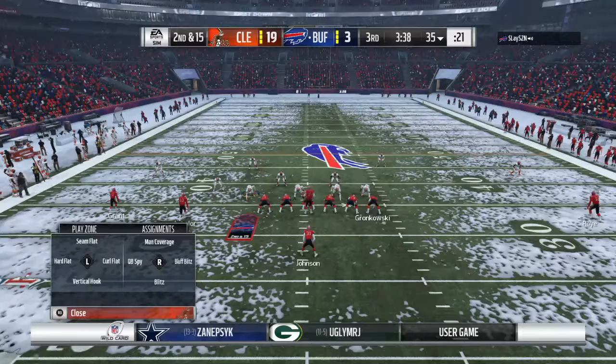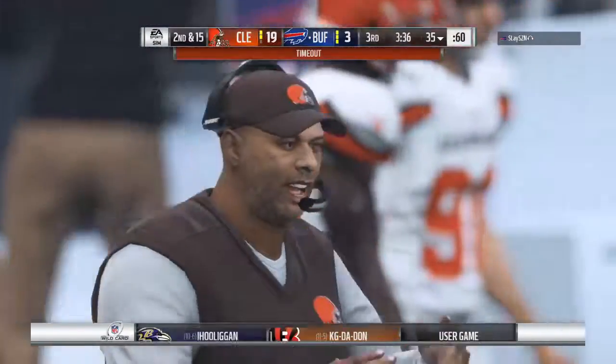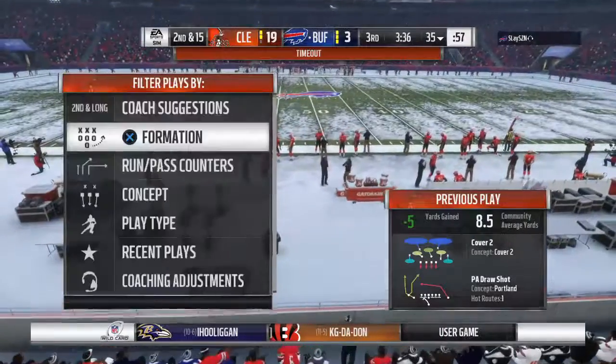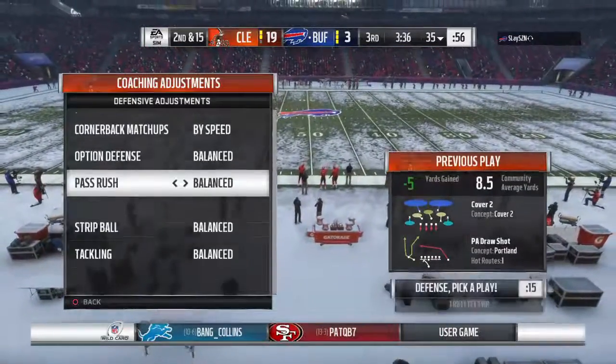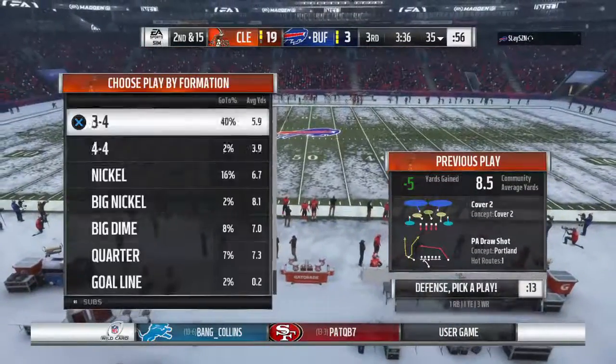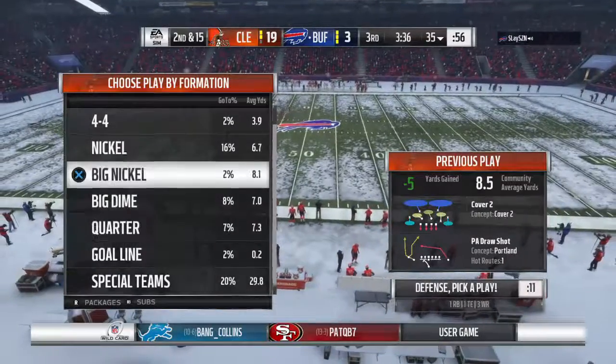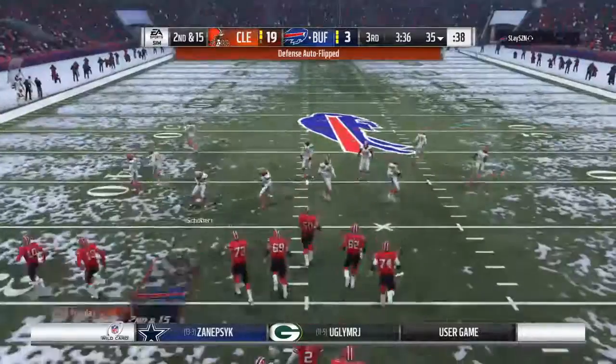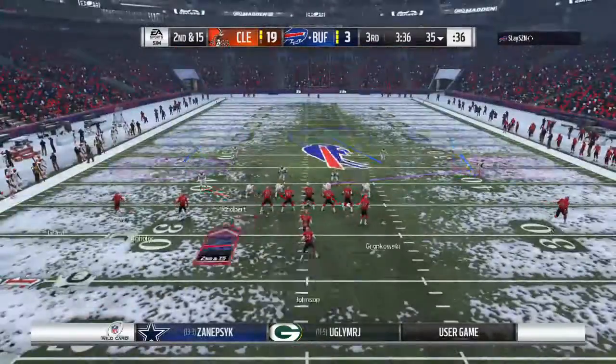Got to assume this defense will be charging again here. It's second and 15. And now a timeout called defensively by the Browns. It's just their first, so two remaining as they burn one here in this third quarter. Coming up now on a second and 15 following that sack.